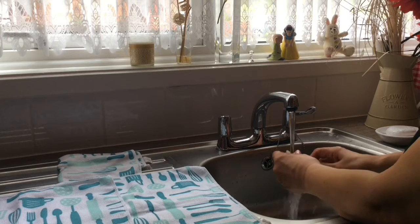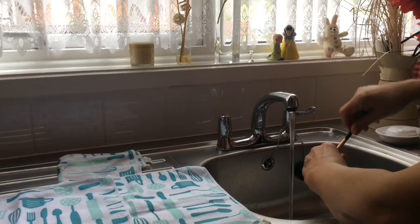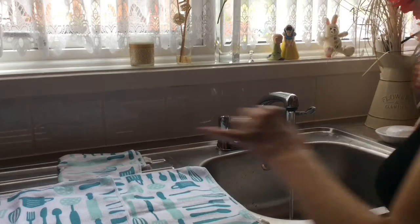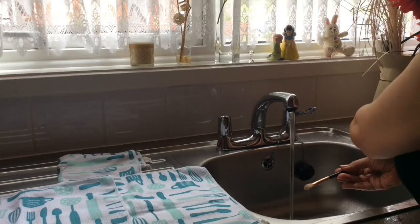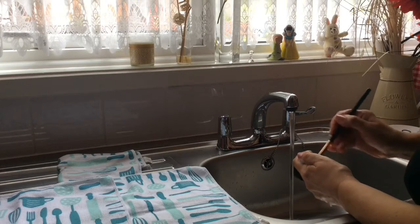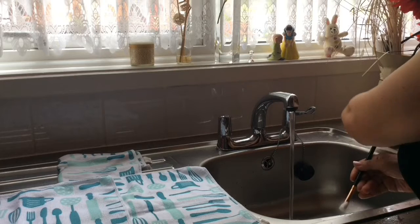Then I rinse. Make sure it's well rinsed right down. Give it a squeeze. And then I put it on a couple of other microfiber cloths to dry. So I'll do this one next. And I do this every Saturday, that's just my routine. But I clean them during the week too.